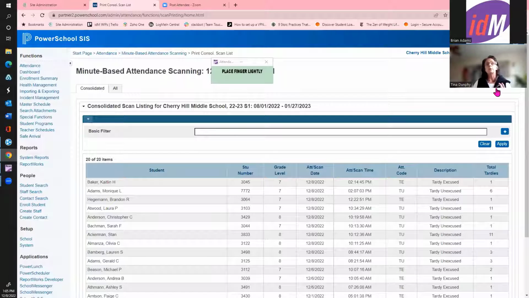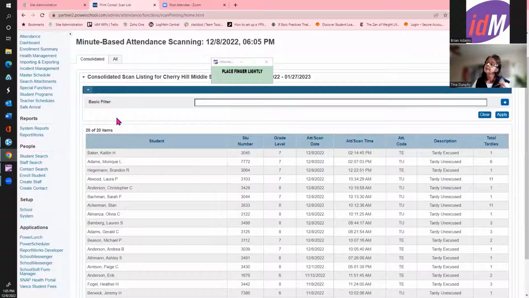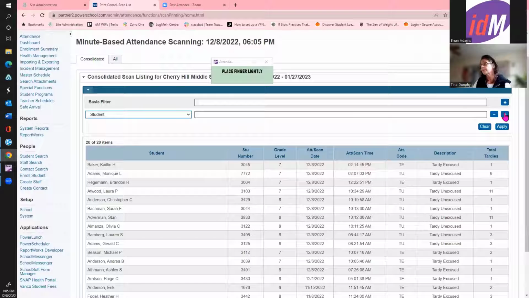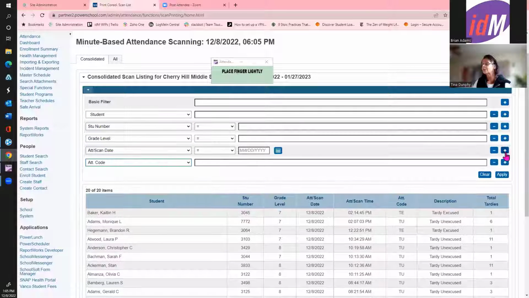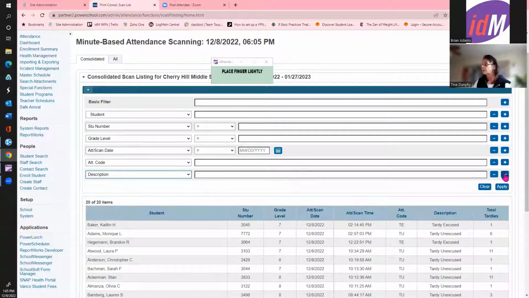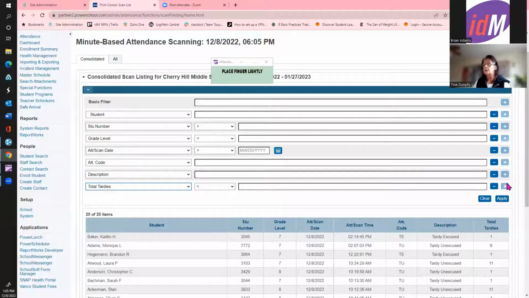So you are able to take the information for your tardy students that you've collected and filter so that you can manage your data easily and efficiently. If we take a look on this page right here, PowerSchool has a built-in basic filter option, but the plugin provides some advanced filter options. And as you see, as I open these up, you can switch and sort your data in all kinds of ways to find the information that is going to be most useful for you.